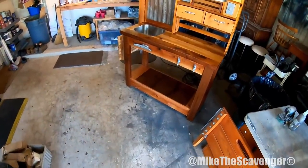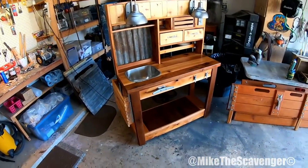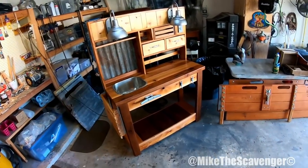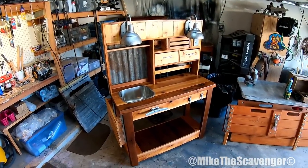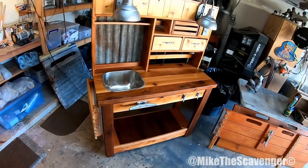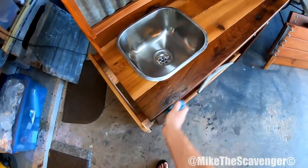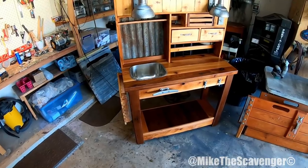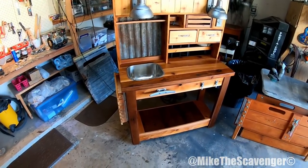Irishy brought us this little cedar table project. A customer from a while back — I had built a big entryway table for their new house — recently contacted us and asked if we were still doing the furniture stuff. I said yeah, and they asked about a potting bench. I said sure, send me kind of what you want.